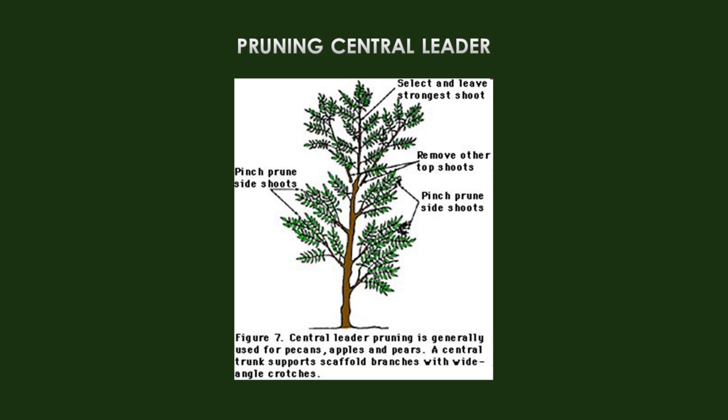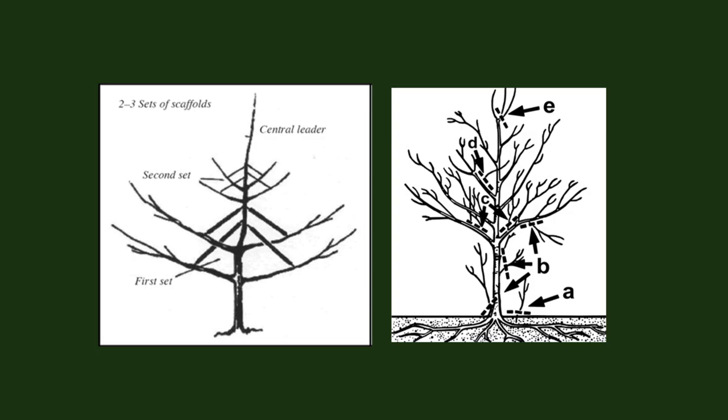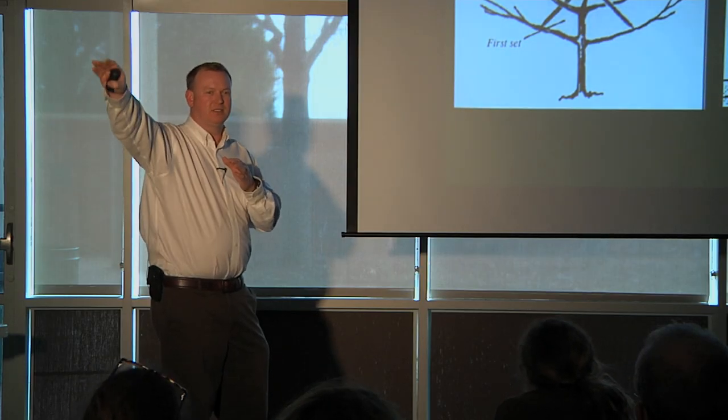You buy the tree, prune branches in a certain way to promote the central leader. Another method shows incorrect pruning where branches grow more parallel to the central plan — we want to encourage growth outward for good sunlight penetration. Often in the first year of training you put spacers in — attached to the plant using wire run through PVC tubing, wrapped around the trunk — to push branches to grow more horizontally rather than straight up, getting better sunlight penetration.